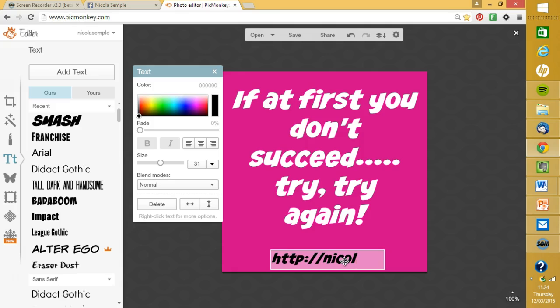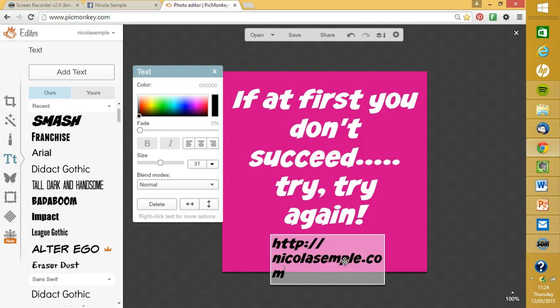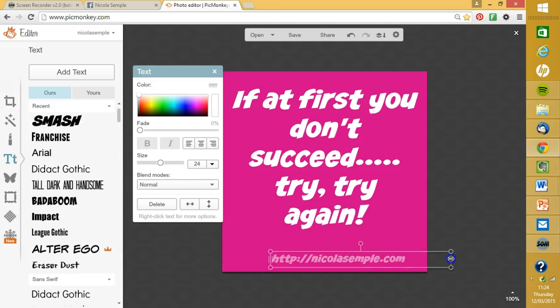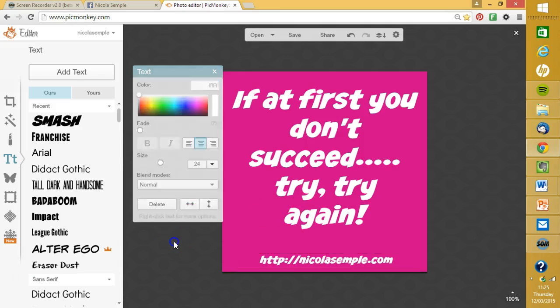When you put a meme together, make sure that you always have some kind of contact information on it for you and your business, because otherwise if it gets out into the world and it gets shared, then people aren't going to know where it came from. So you want to make sure that you've got some reference to you or what you do on it. So it might be referring people back to your Facebook page. If you're trying to get more likes on Twitter, you might put your Twitter handle on it. But you know, whatever you want to put on there, just make sure there's a way of finding you.